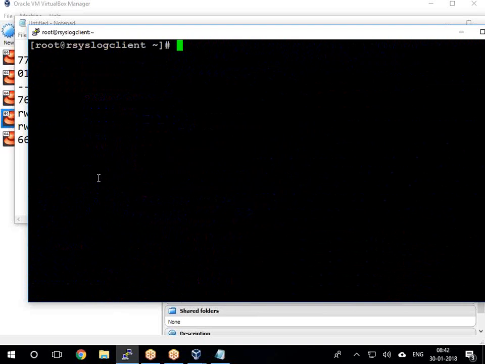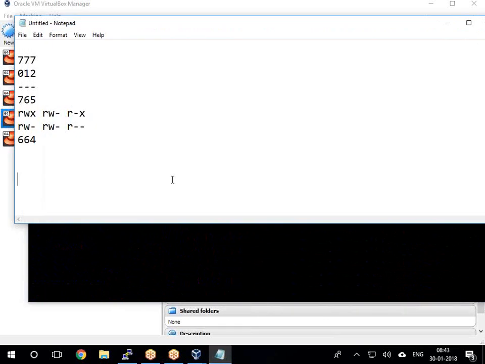Fine. Now we'll see how to modify existing file permissions. Once you create a file, it automatically gets permissions. As per requirement, if you want to change permissions on files or directories, we have a command, chmod, which stands for change mode, change access modes.